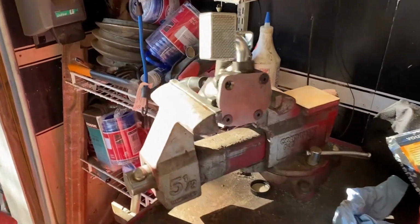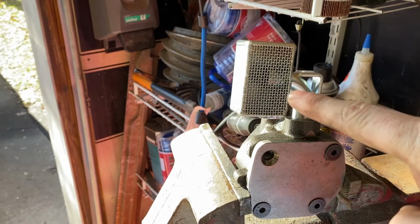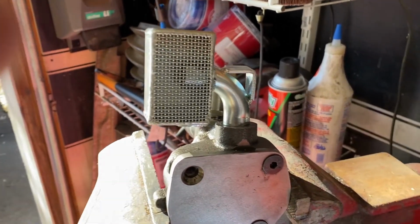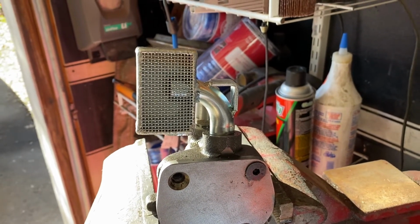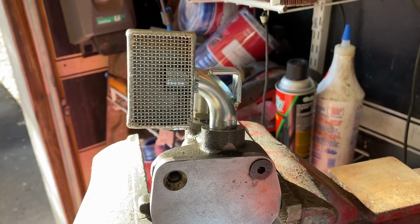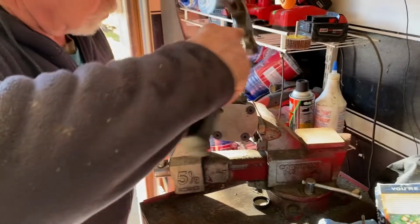All right, so what we're gonna do now is, it's very fortunate that this pickup has this little arm on it, this little L here, because it's going to allow us to hammer that specifically. The factory ones really don't have anything like that, but we're going to hammer it in, and then we're going to tack weld it on the bottom. So I got my dad here, who is our hammerer for the day.